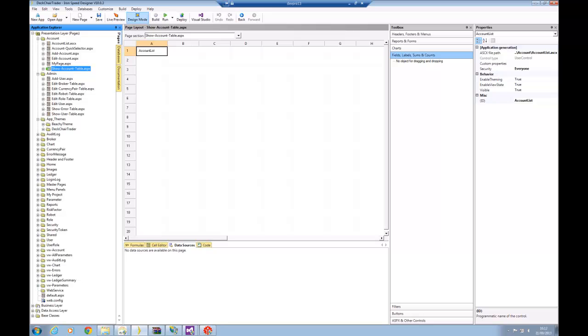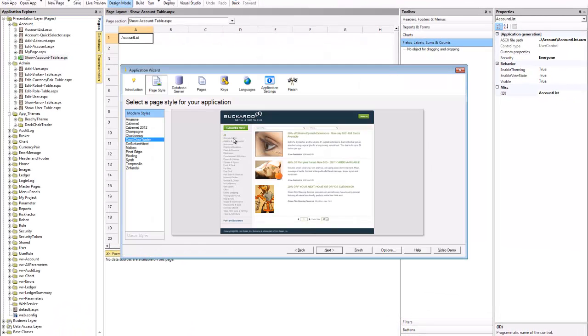Today we're going to be talking about modifying your CSS styles in IronSpeed version 10. So let's have a quick recap. You may recall when you create a project, you choose the application wizard, and one of the questions it asks in the wizard is the page style. At that point you choose your page style and carry on. Well, of course you can change to any number of the page styles that are included with IronSpeed, but what do you do when you want to change the style and create your own theme? You need to be able to take an existing one and then apply your changes, and that's what we're going to do.